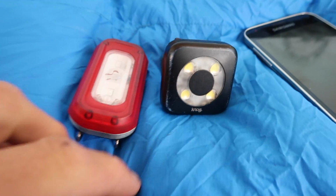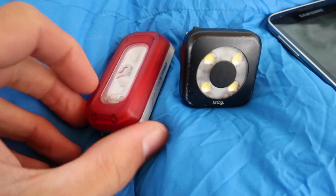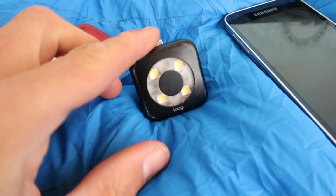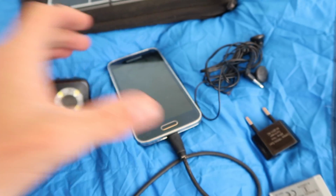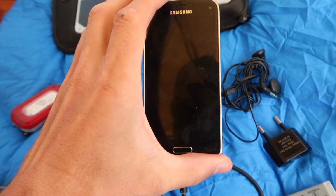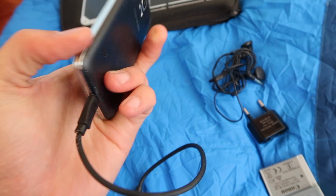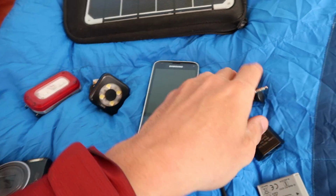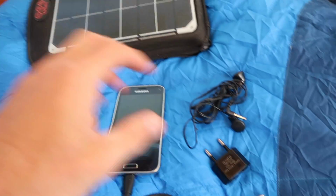Anyways, so I've got 2 bike lights. These are both USB powered bike lights. This one's made by Blackburn, I think. Yep. And this one's made by Nog. This is my smartphone. It's just a Samsung. I don't know what it is exactly. It's Samsung Mini, that's what it is. And I have earphones.